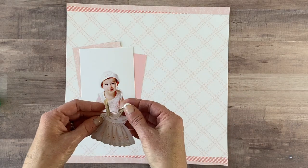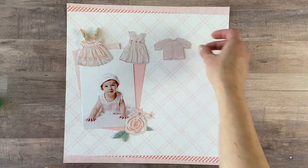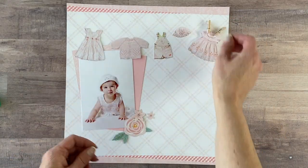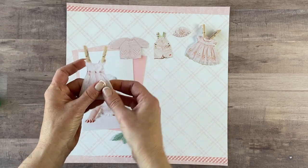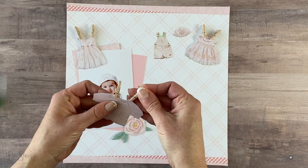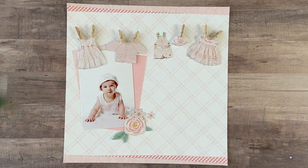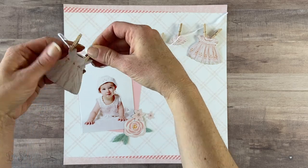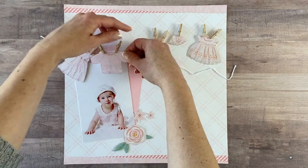Now I need to decide where I'm going to put the little clothes that I had cut out. I think I'm going to drape them across the top of the page and have it look like a little clothesline going across the top, which I think will be kind of cute because it'll overlap the top of that photograph a little bit since there's a lot of white space. I'm putting the clothespins on top of each of the little pieces of clothes just to get an idea of where I want them. But then I realized that wasn't the easiest way to add the white twine, because I wanted the twine to go through the little holes on the clothespins so it would slide easily, and having them already on the clothes made it really hard to add the twine.